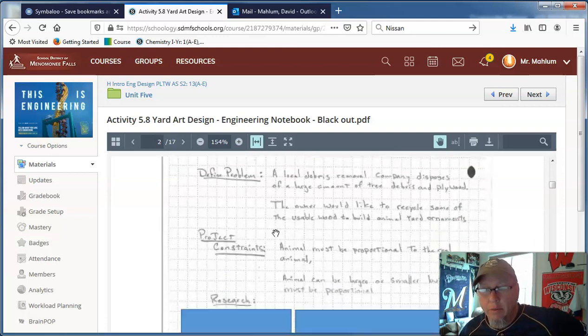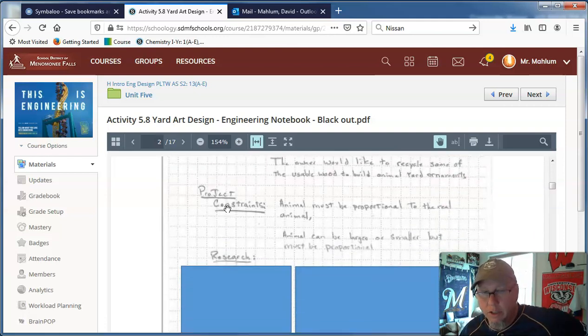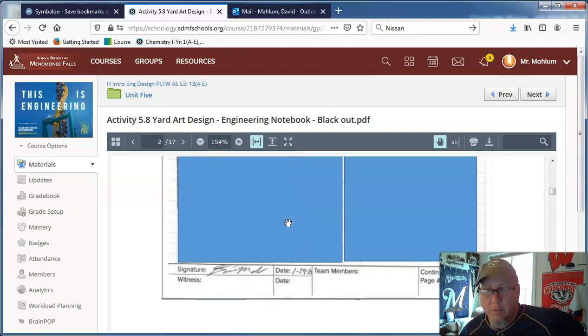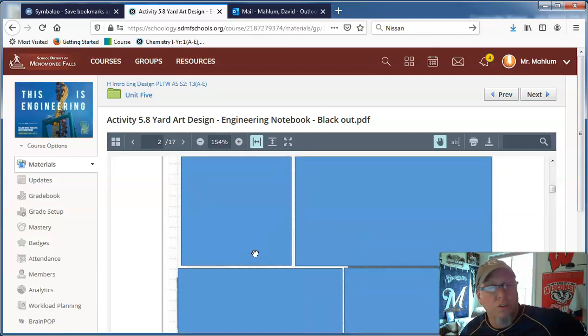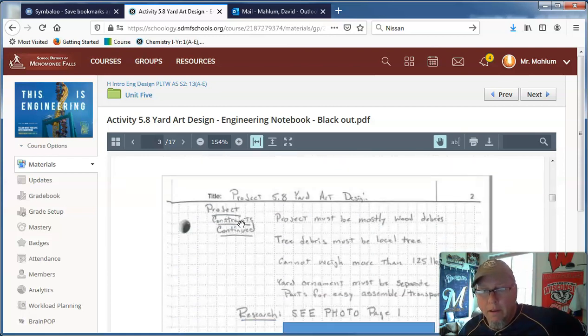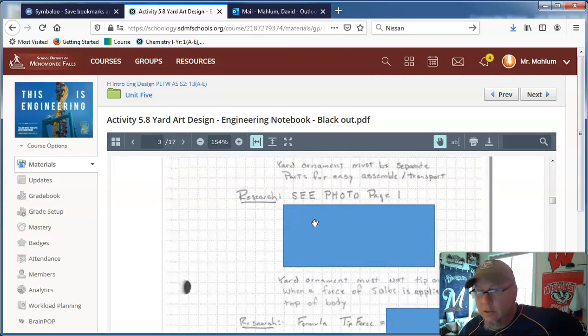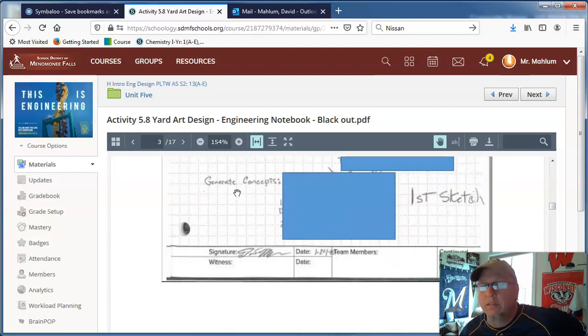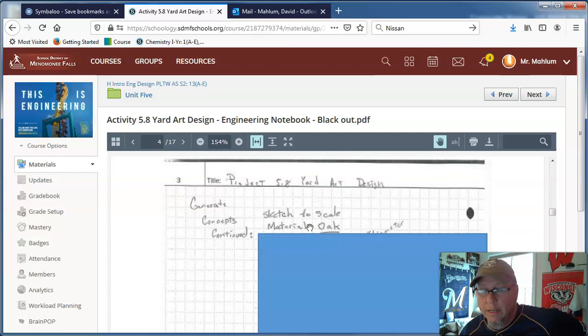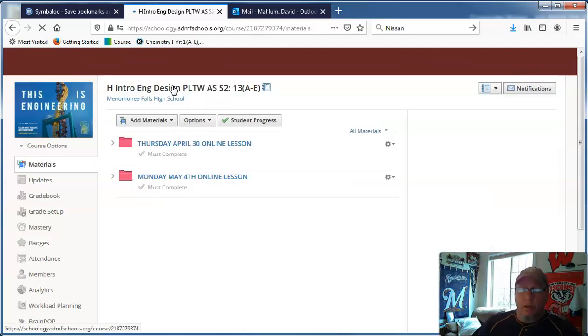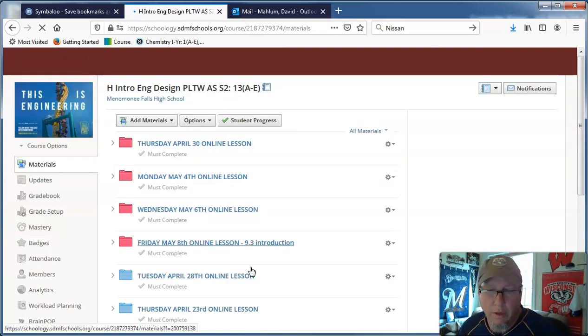And then when you get into the project, we're going to define the project. We're going to have the project constraints. So it's basically going to be the design brief. You're going to do some research, go through. You're going to have other constraints, do some research. So it's going to be a very similar project. We're going to generate some concepts, brainstorm some ideas. You are going to use a decision matrix in this case. So make sure that you're aware of that. But this could be a really useful document for you to refer back to every once in a while, just to make sure that you understand what we're doing.